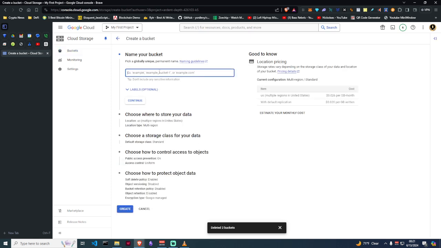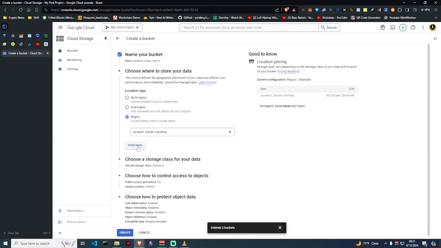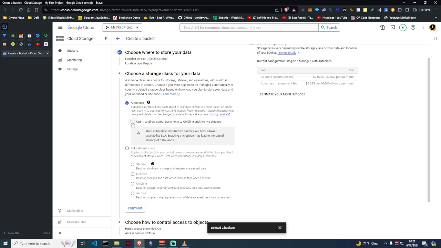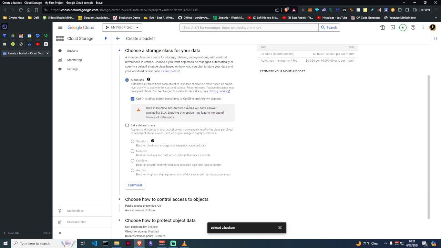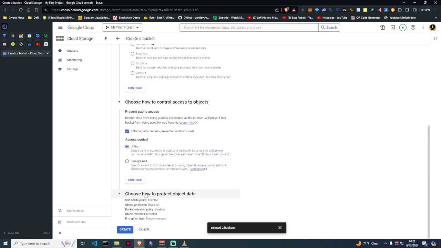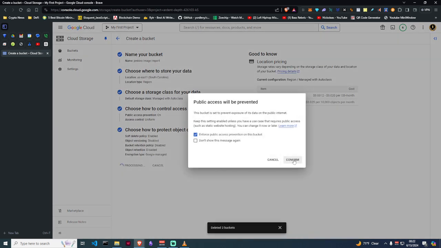I'm just going to call this Jenkins image import. Hit continue. I'm going to choose a region, South Carolina. I'm going to choose auto class and opt into transition, archive. Keep everything as default, and just hit create. Then hit confirm.